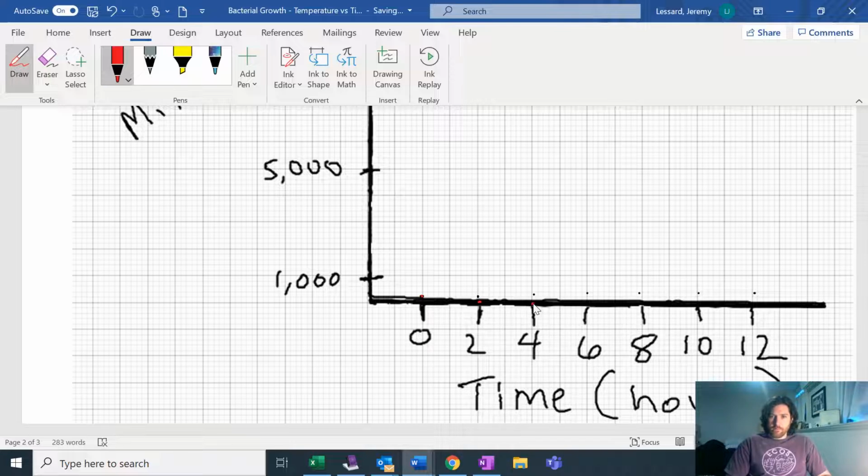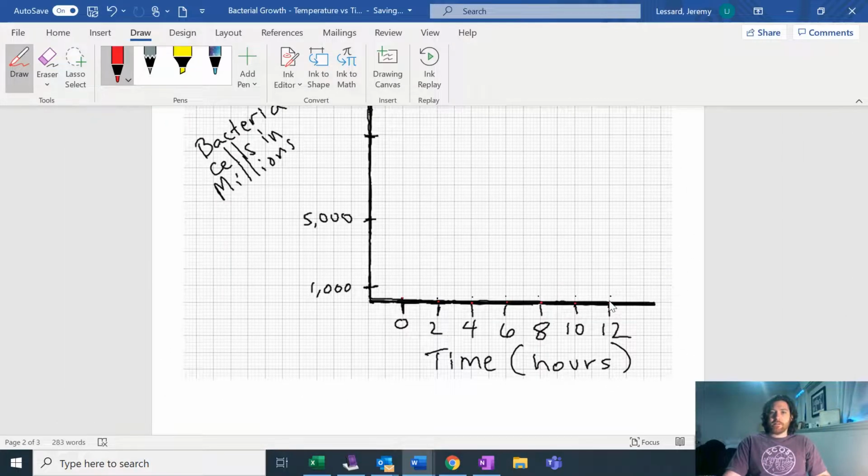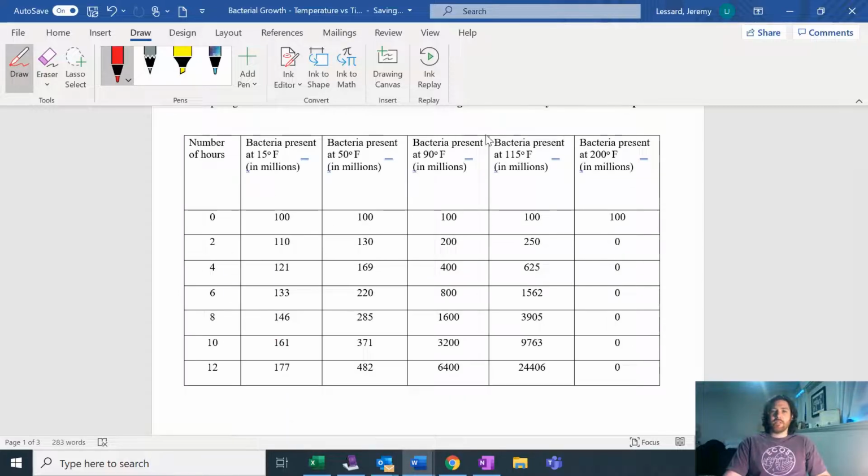And we're going to go through the data. We're going to get some lines. We see that our bacteria actually started out at 100 million and dropped really quickly down to 0, and stayed at 0. And these other data sets are going to provide you some other information. Mostly, it's going to be a little bit higher and different than this, but you're going to be graphing the blue, the green, and the yellow lines using the data that's here.